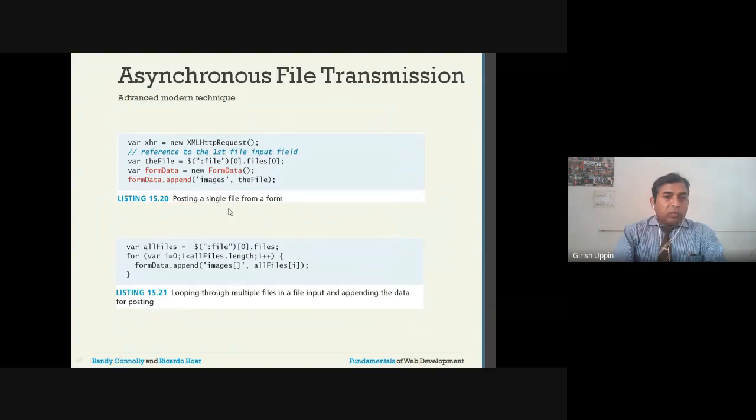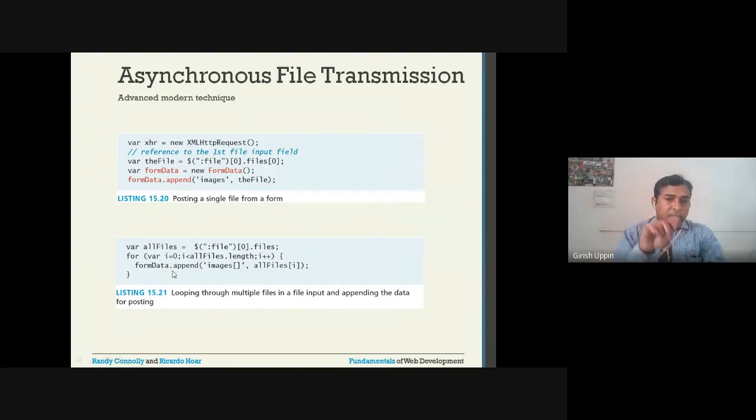If you want to convert it into sending multiple files, then you will access all files, not only the first file. For that, inside the parentheses and double quotes, you say the colon file selector, index 0 dot files, and it is going to get the list of files.